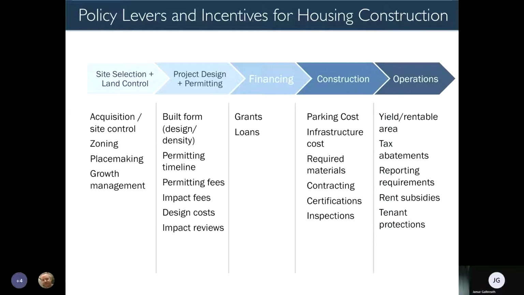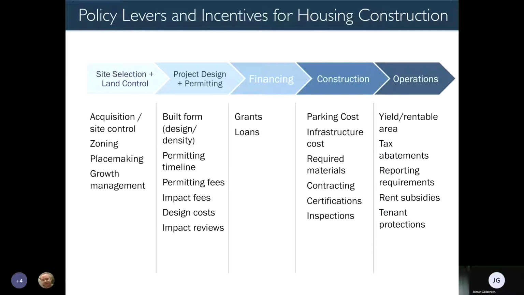So on the site selection and land control, if you own land as the public sector, you get to control its destiny. So land control is very important, and thinking about the possibility of actually acquiring land. And then from there, these are your typical sort of planning roles. And I'm glad to see that we've got at least a couple of planners here, because if there are specific questions that come up, they may be able to answer them better than I can at this point. But things like zoning, your long-term growth management, and thinking about land supply, those things are all very critical to allowing a developer to be able to select a site and control the land.